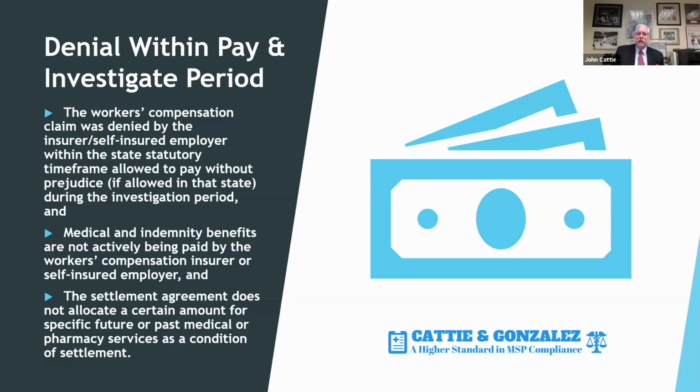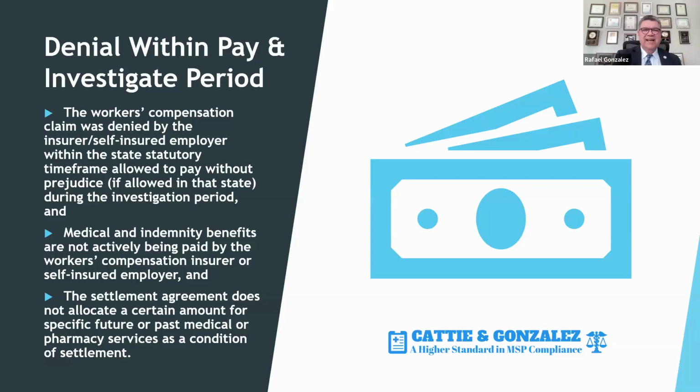So guys, question coming in from the audience. We'll go ahead and fill this in real time because it's right on point with this fourth criteria. Question coming in from a comp practitioner in the Commonwealth of Virginia. How long can they pay and still be considered by investigation, as there is no statutory period in Virginia? Does this have to adhere to a state workers' compensation statutory period, or is this more open-ended than that?